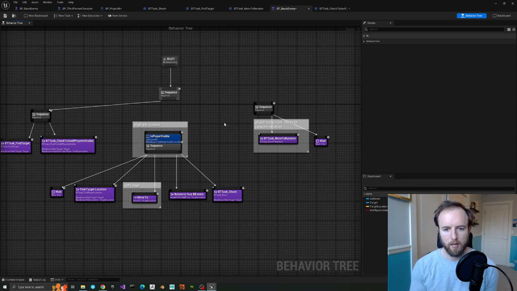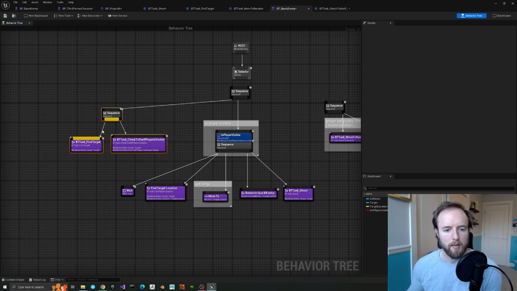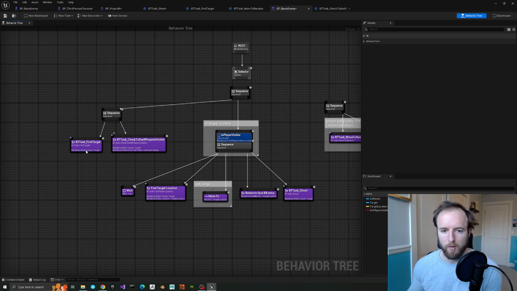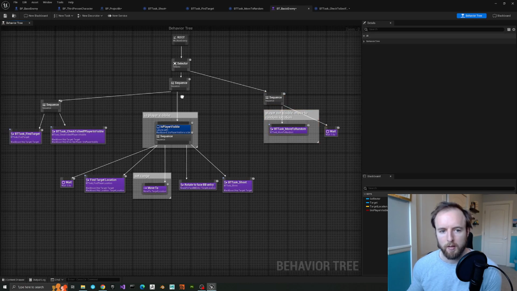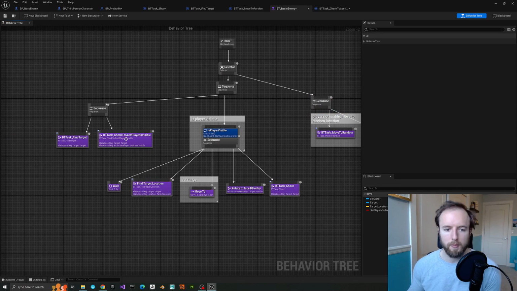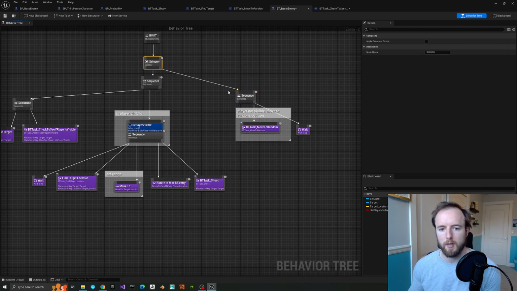So I think we were here, roughly. What I did was I moved the selector up a level and put a sequence below it. Moved our find target and check to see if player visible is before this, because we want to do that before. And then we say, okay, our selector pin zone over here. So we check if player is visible. If player is visible, then it's true, cool, we go into there. If it's not true, whatever, we go up and then we'll do this, because if this fails, this will still execute the next thing.